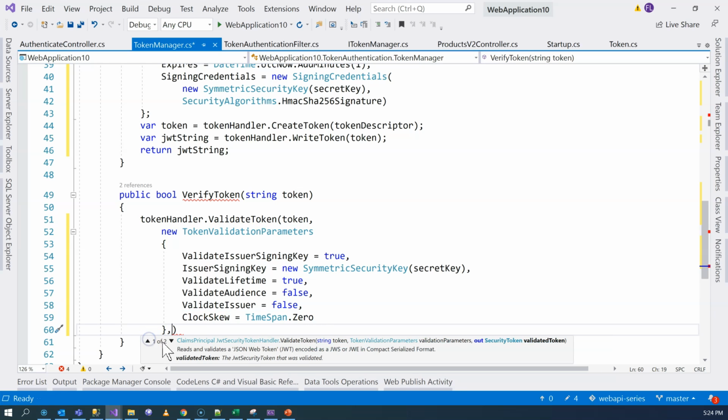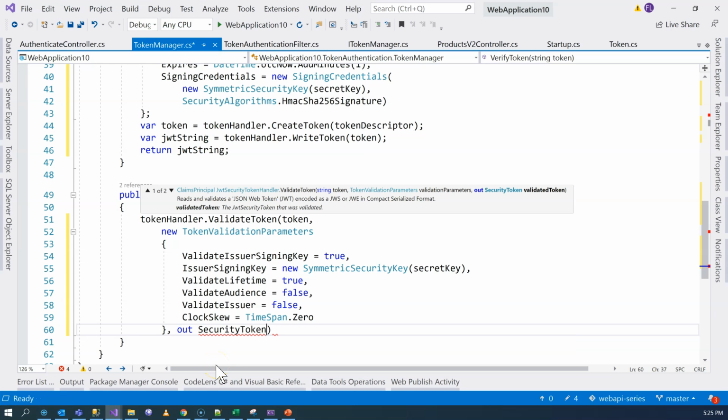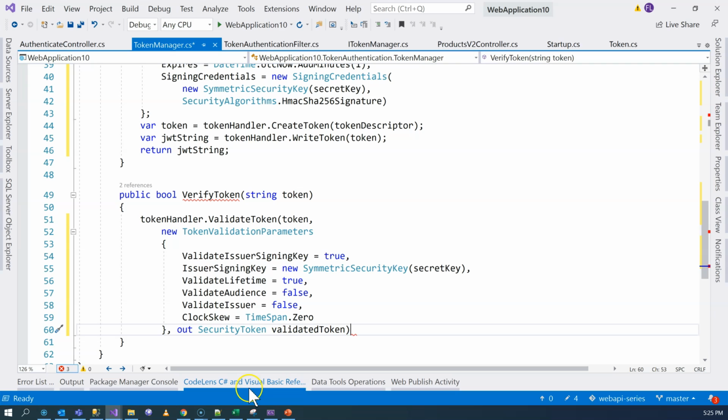And then it will take an output parameter. So don't worry about the purpose of the output parameter. I'm going to call it validated. Right? So we're not going to use this validated token for anything. If the validation is a success, it's going to return the claims. What are the claims? I've explained the claims are basically just user information. Right?